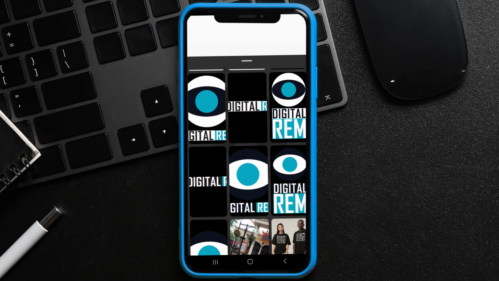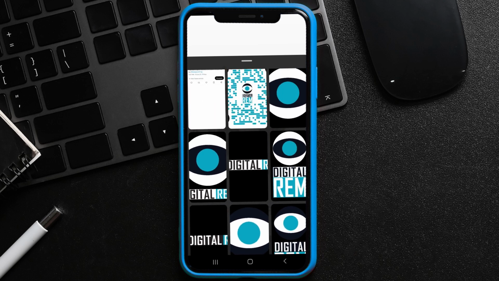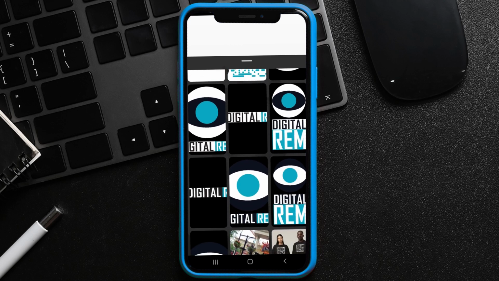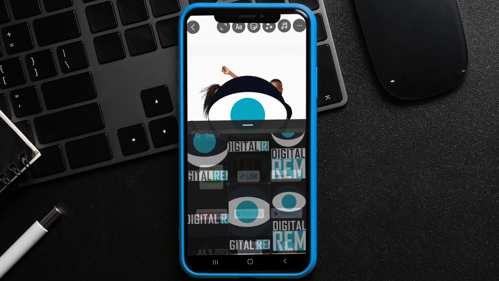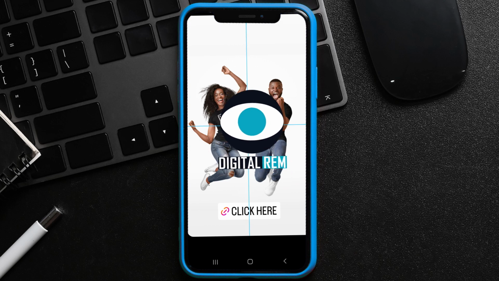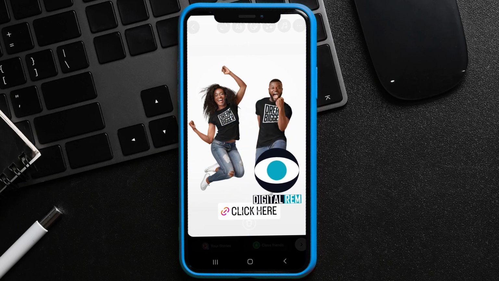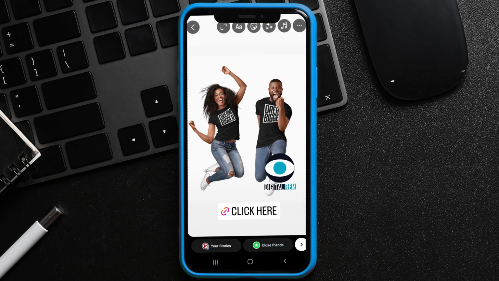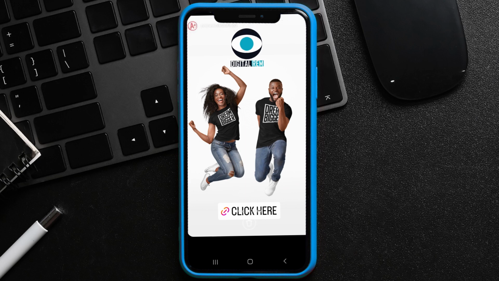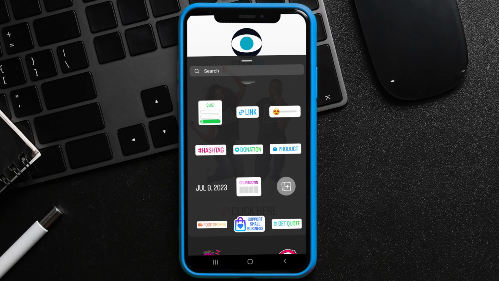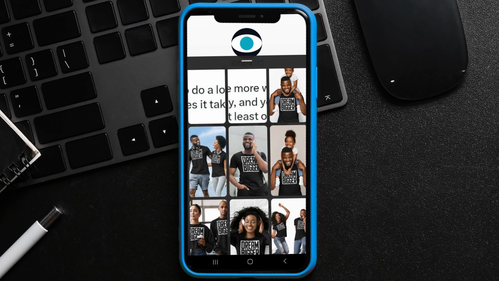So now you see we have our transparency logos, and we could just grab one. We know we're doing it on a black background, so we're going to take one of the darker ones. So we're going to take this one, for instance, and you see now you can overlay your logo wherever you want on this actual image, and you can brand it just like that right inside of your story. You can brand your graphic. That's one, and you can do as many as you want to.